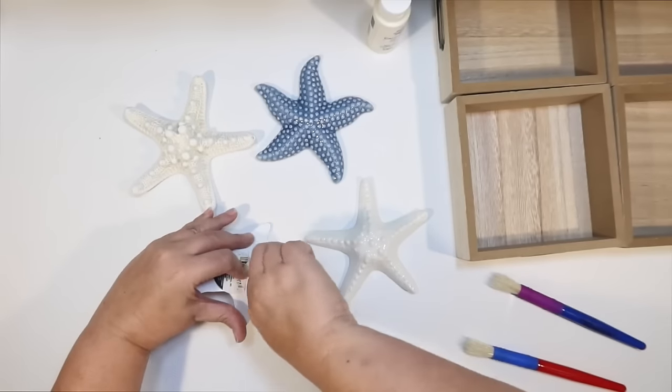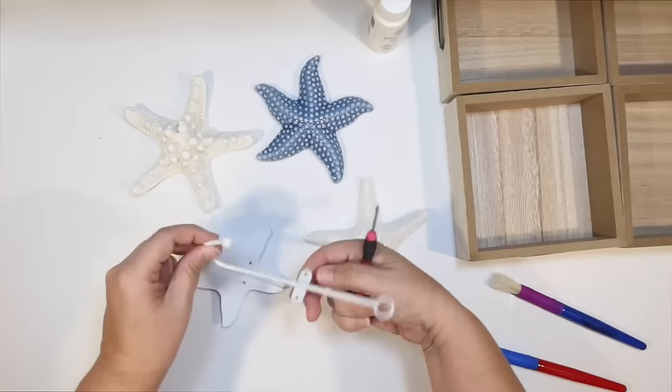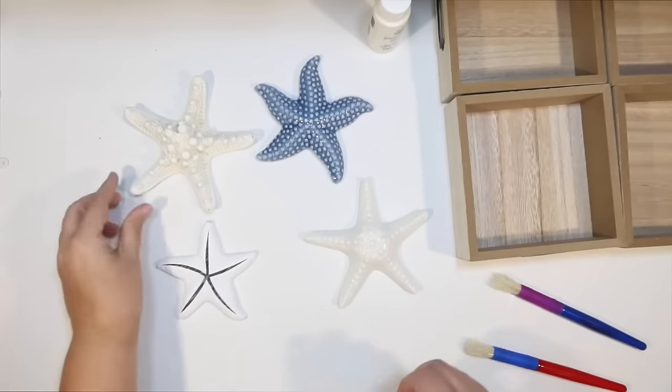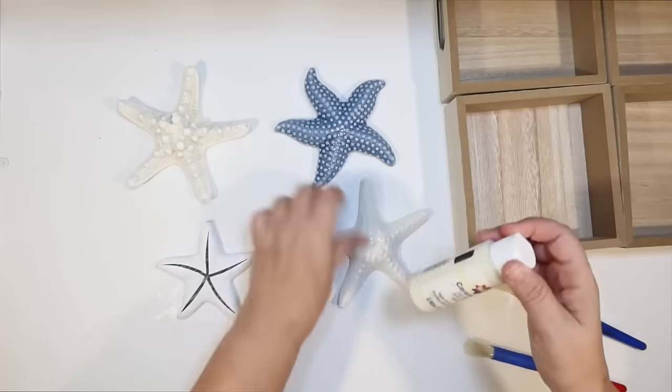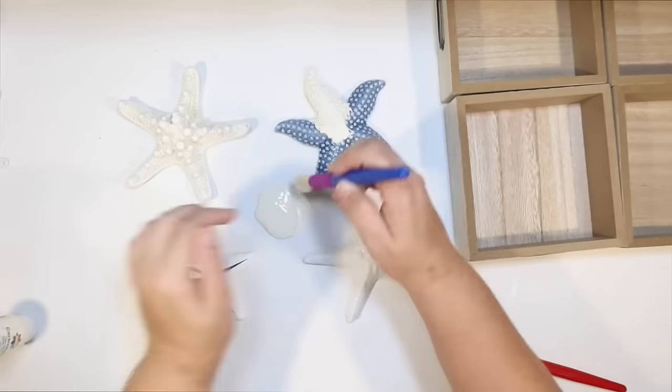This one is actually a hook, but that's no big deal. We'll just take the hanger off the back by unscrewing a couple of little screws. And we have another little variety of starfish. So this is my inspiration piece. I want them to look real like that, like bleached out starfish. So that is the goal.